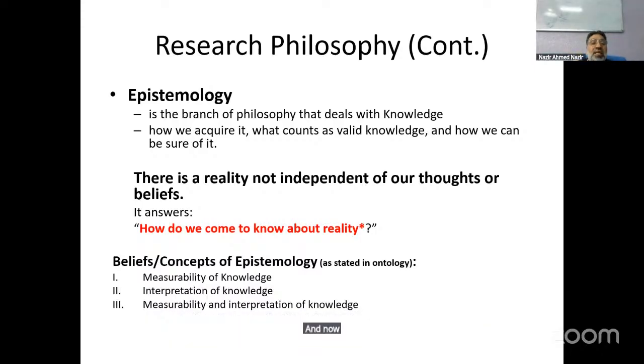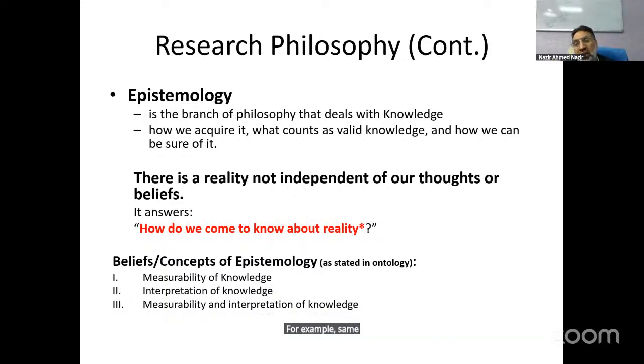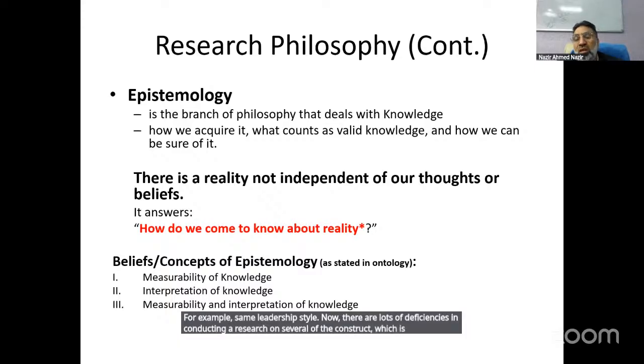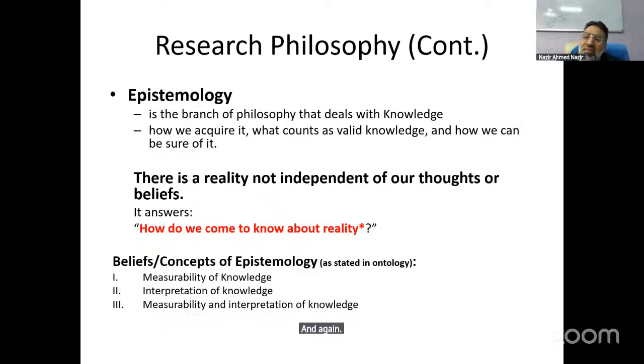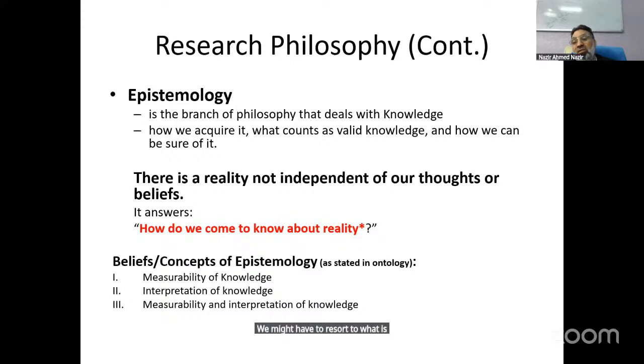And nowadays, this is the kind of research that is being appreciated and encouraged, because by resorting to measurability and interpretation of knowledge, we are in a better position to actually know about and acquire the knowledge, not only through one method, for example, the same leadership style. Now, there are lots of deficiencies in conducting research on several of the concepts simply based on the collection of data, filling up of a questionnaire. And there are deficiencies if we conduct a purely qualitative kind of research, we'll just observe things, we might skip many things. So researchers do encourage and argue for a measurability and interpretation of knowledge concept, which means that we might have to resort to what is called a mixed method of research.